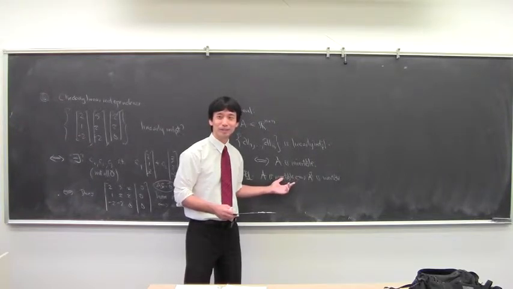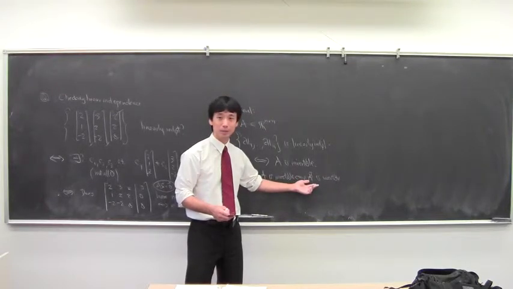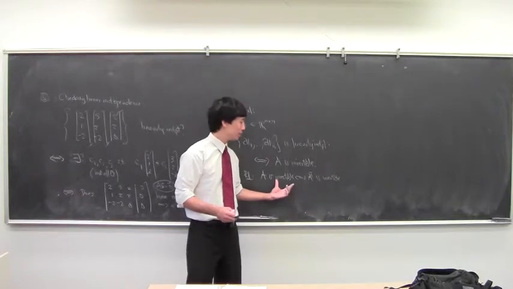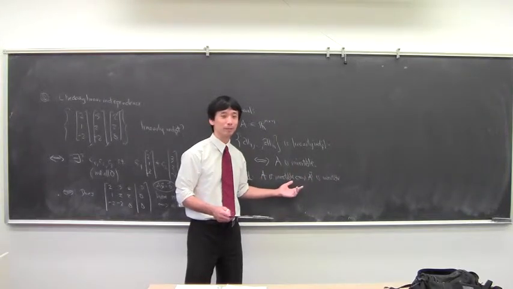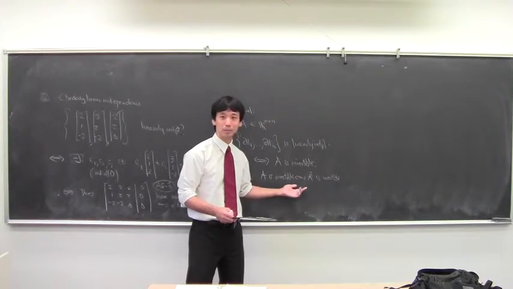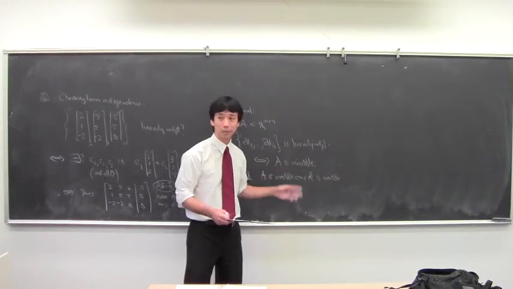For example, you could think about the determinant. You were about to say. Yeah, the determinant of A transpose is the determinant of A. So if this is non-zero, this is non-zero, if and only if this guy's determinant is non-zero. That's probably the easiest way. They've got the same determinant. So invertibility is equivalent to the determinant being non-zero.